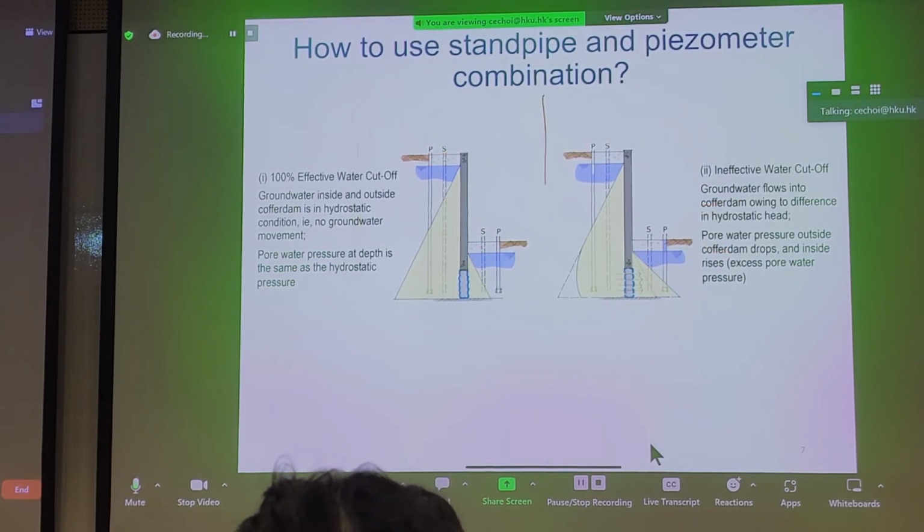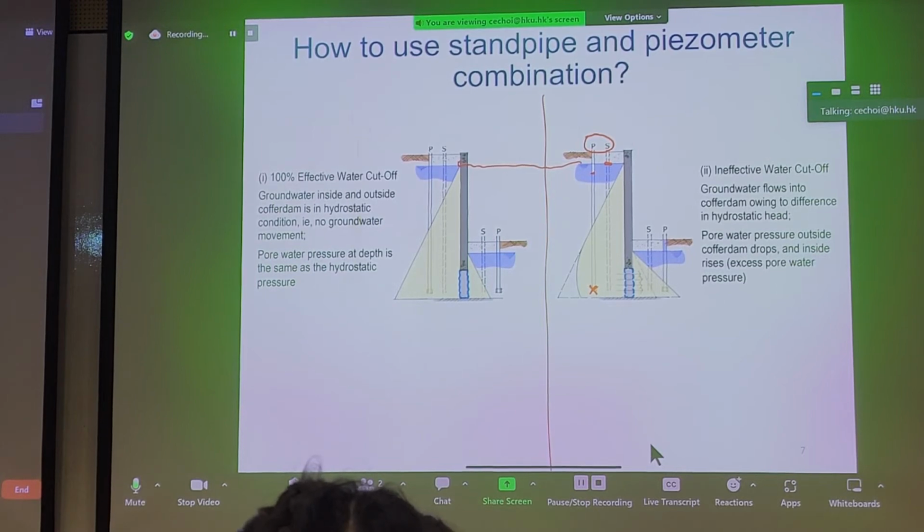Now, if that's the case, then let's take a look at how the pore water pressure instruments look like. So if there is flow, just like I showed you with that reservoir example, notice that your piezometer, which gives you a localized measurement at this point, drops relative to the standpipe. The standpipe here is more or less the same as the 100% cutoff case, right? You can't really detect these small movements in the ground, right?